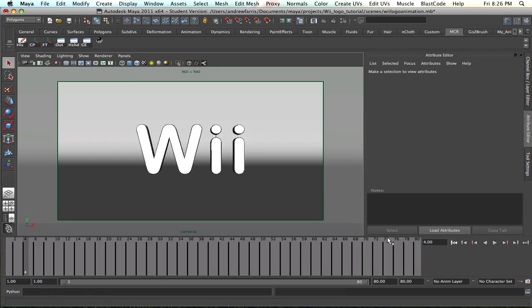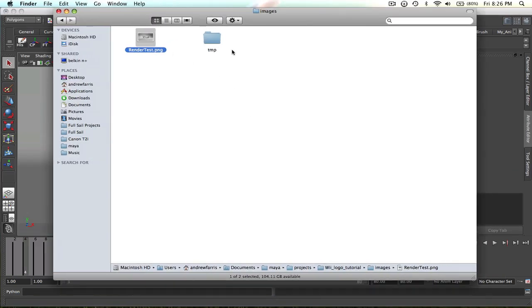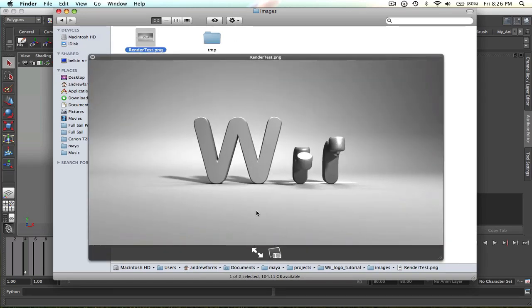Actually, first, let's show you what it's actually going to look like whenever it gets rendered. I'm going to show you how to make it look like this, too, so that's another added bonus. It's not too shabby. It's pretty cool. And I'll show you how to set that up to render out as an animation as well, so you can actually get the look that you're looking at right now.